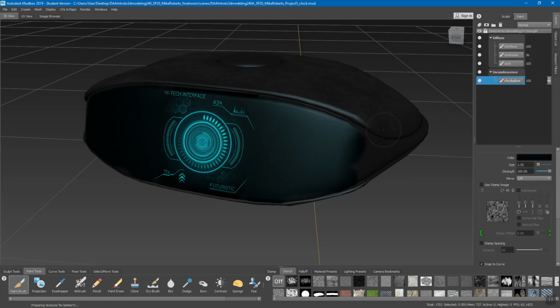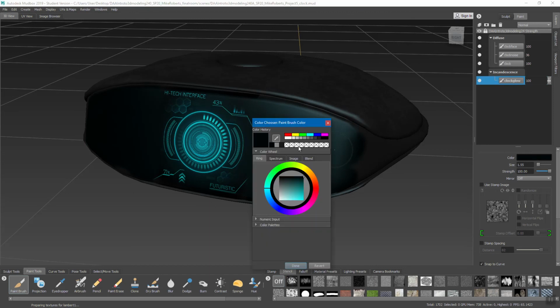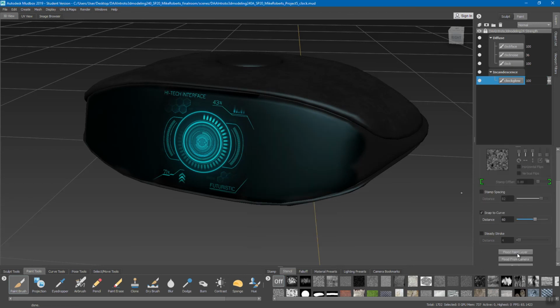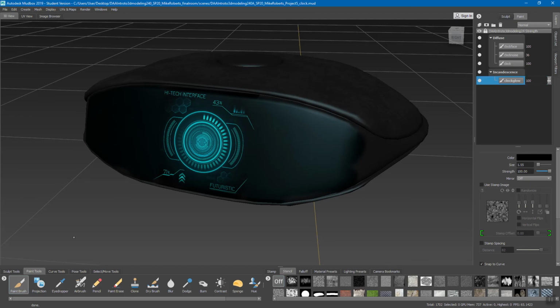Now in this case, I do want this to be the base layer. So I'm going to flood paint it. I'm going to go to color, and we're going to make sure it is definitely on black. And we're going to scroll down, flood paint layer. And now we have a flood painted black layer for that. In this case, we picked black because black is off. It's 0%. With bump maps, we have that 100, 0, negative 100. With most other map types, like incandescent map, black is really 0 and white's 100.